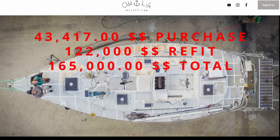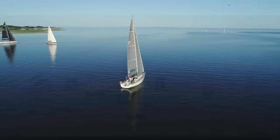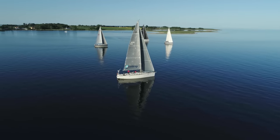You used years of your time refitting the boat and then got a year or something out of it sailing-wise and then turned around and sold it, because by that time you had finally got on the water and realized that that specific model isn't going to work for you. And that's a big, big problem when it comes to people buying these refit sailboats. They don't have any experience actually sailing, so they don't know what they need. And unfortunately, they go to places like YouTube to get their information. And more often than not, they're steered in the wrong direction. And we're going to see a bunch of that today with the wrong foundation bought.